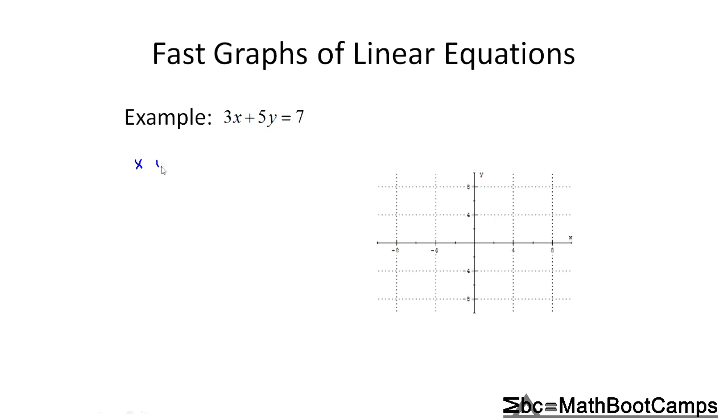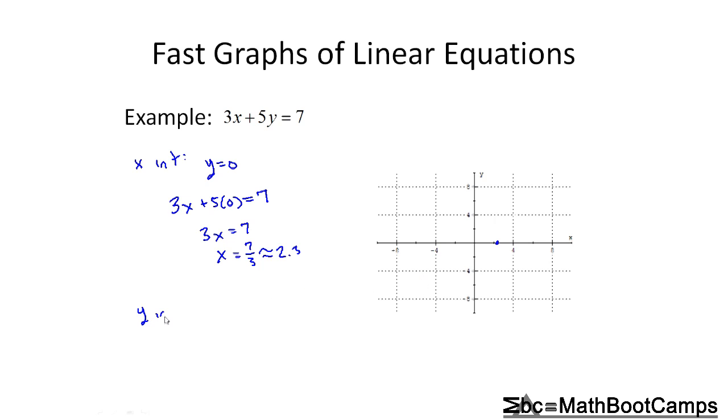I'm going to start out by finding my x-intercept. That means I'm setting y equal to 0. So I have 3x plus 5 times 0 equals 7. So 3x equals 7. Solve for x by dividing by 3, I get 7/3. Now 7/3 is not something that's easy to just graph. It's best to find the decimal approximation for that and try to graph that. This is about 2.3. In other words, a little bit past 2. So my x-intercept, here's 2, is just a little bit past that. Remember, you can't draw a perfect graph by hand, but you want to draw it as accurately as possible.